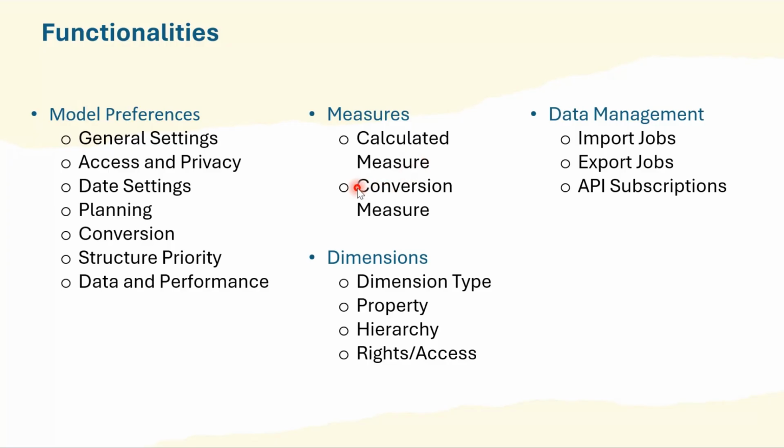And then you also have one section to do the conversion. So conversion can be of two types, like you are doing a conversion of a quantity, like you convert kilogram to gram. So then you just need to do a formula based conversion. Or sometimes it is not that straightforward, like kilogram to gram is a very generic or basic example. But sometimes you do conversion from Fahrenheit to Celsius, or there are different unit based conversions applicable in the real world. So all those things can be done using the conversion.